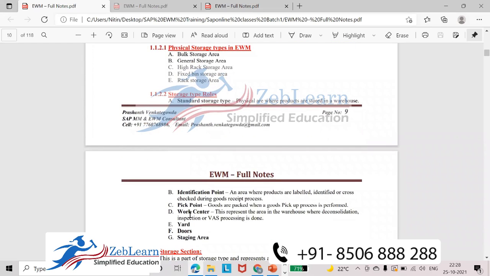I will explain the yard storage and the identification point, the significance of the storage type roles, whenever we configure a specific business scenario, right? I have mentioned the door, yard, work center, so we will come to this point again.